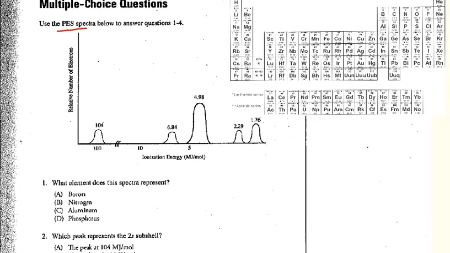And you remember the best thing to do right away with a PES is to start labeling the orbitals that they represent. It starts from the left. We envision the nucleus over here, and so this must be the 1s. This must be the 2s. And you notice both of those hold 2 electrons, so that's why they're the same height, more or less. This is probably the 2p, and you can see that it holds more. It looks like it holds about 6, which makes sense.